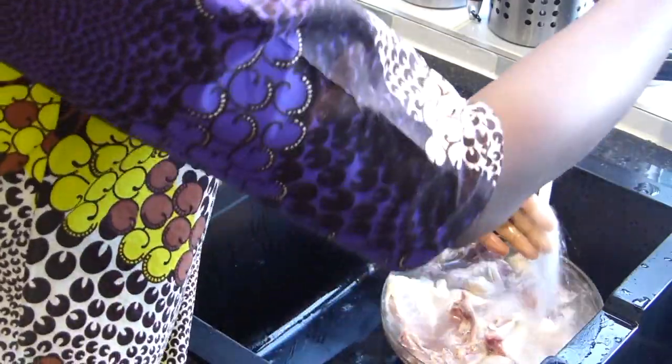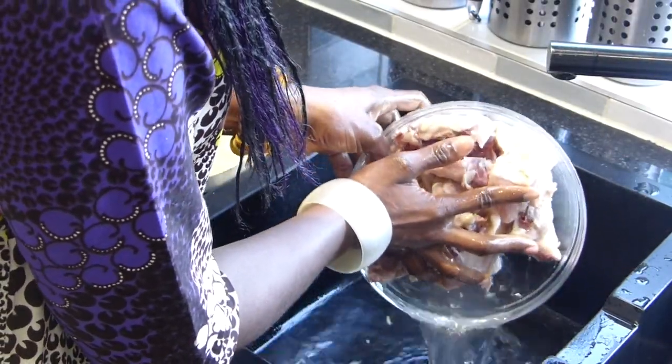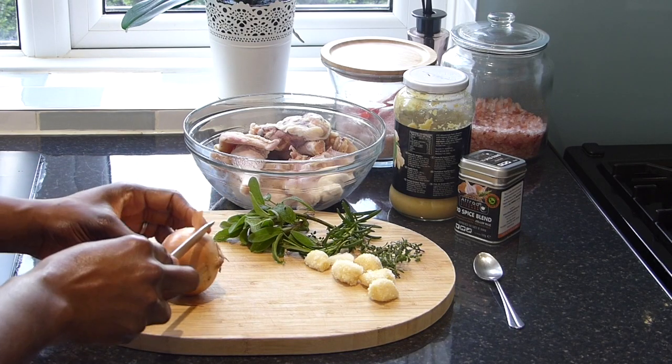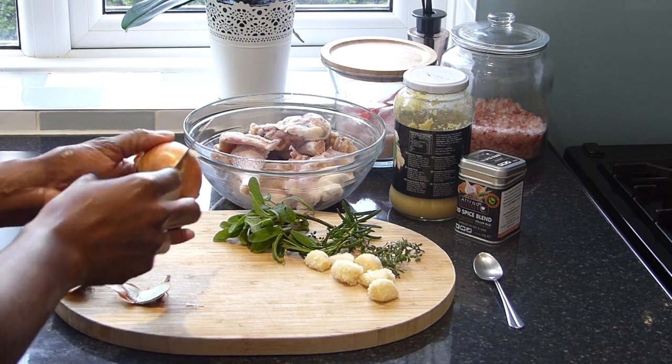And then I take off these excess feathers that are always left on the chicken. It's just not nice to see them when you're eating your lovely chicken stew. So I remove all those extras, wash it, and rinse it in cold water finally, and I'm done.